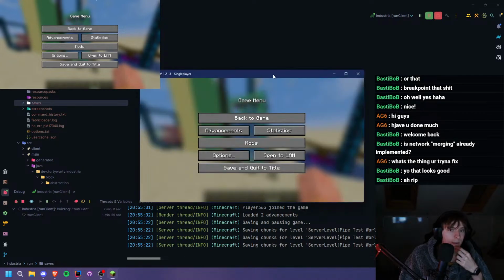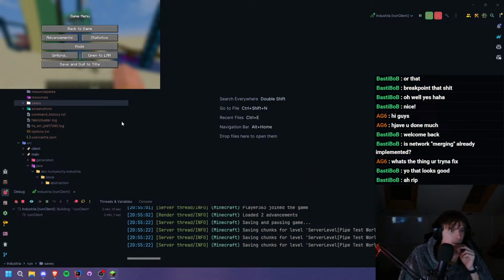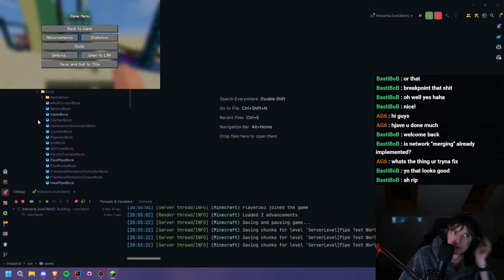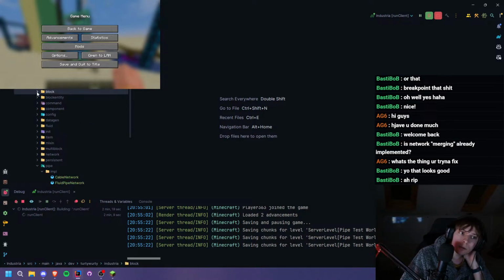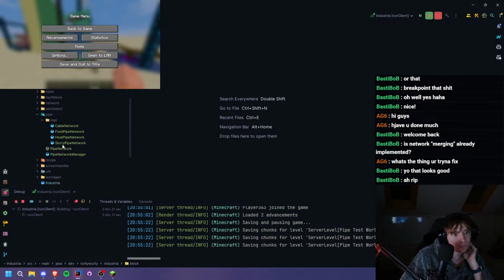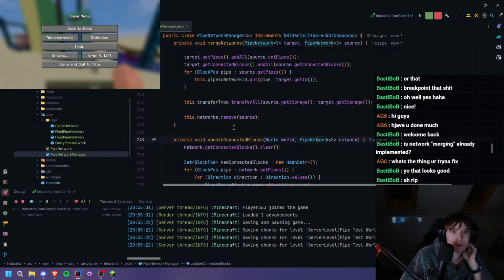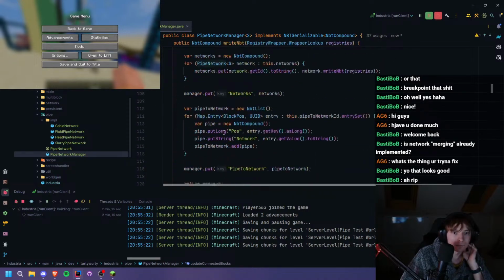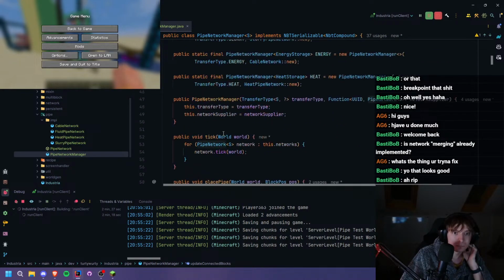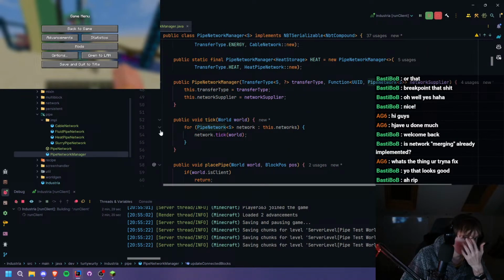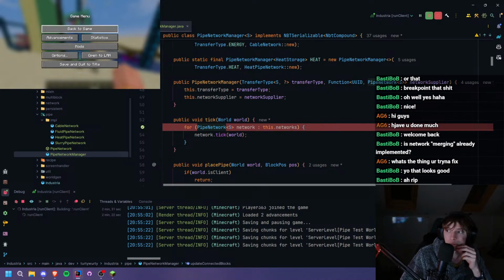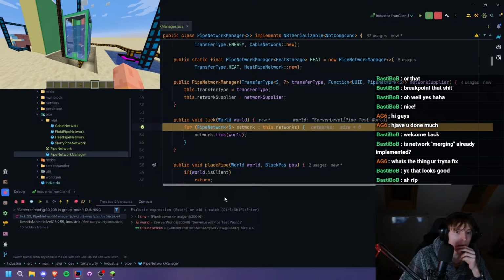I mean, it's obviously... No, let me move this back over here. Okay. How can I debug this? Well, what I could do is plonk a breakpoint in here. So if I just do like this, maybe. Then I can actually see the data that's in it.